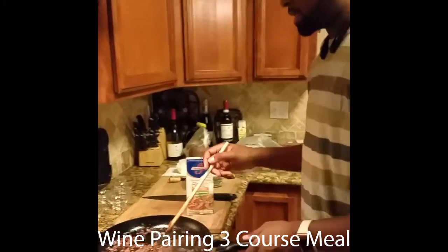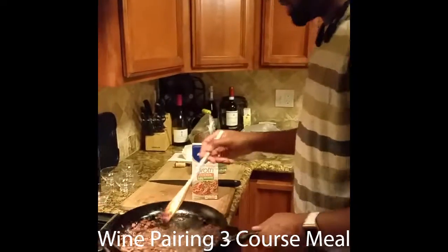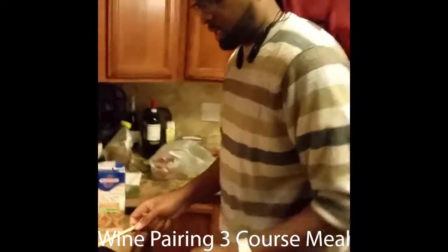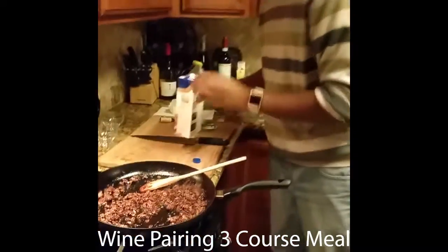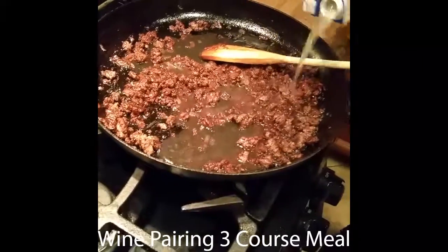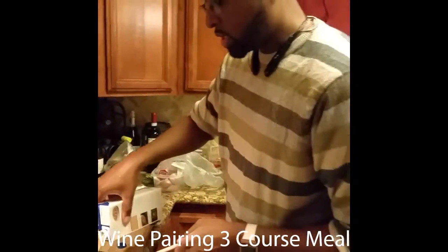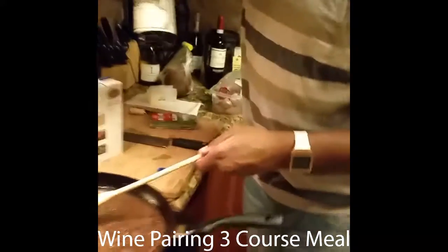This is wine reduction Bordelaise. It's the start of it. So basically what I did is I took some meat and caramelized it. It's supposed to be just like scraps of ground beef. Caramelized the scraps of the ground beef. And then added shallots and red wine. And then reduced that down.